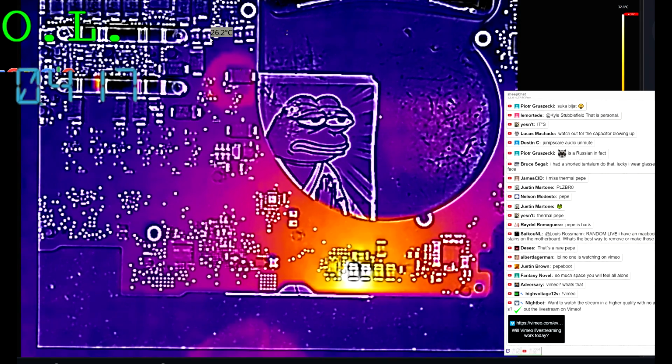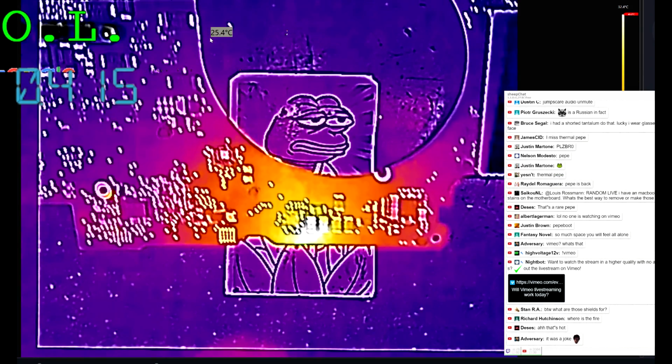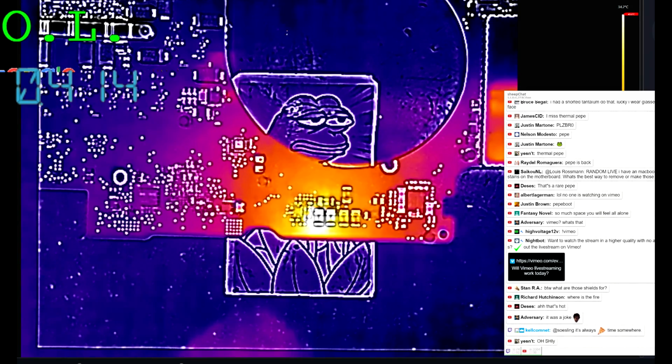Now a capacitor that's different. It's not a transistor and a buck converter. If the cap is what's shorted, then you can put more voltage in without having to worry about things going awry. Which I may just do because, well, it's fun.